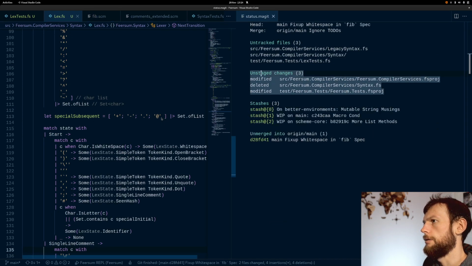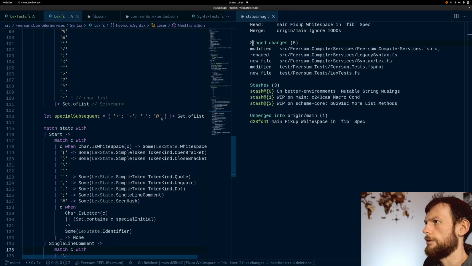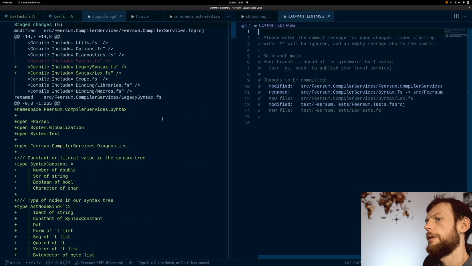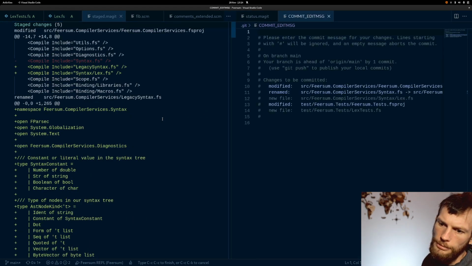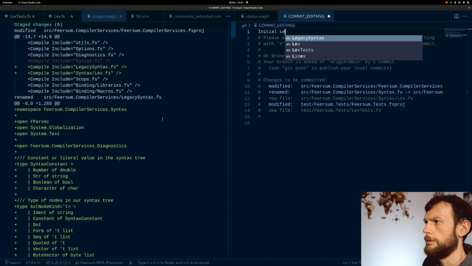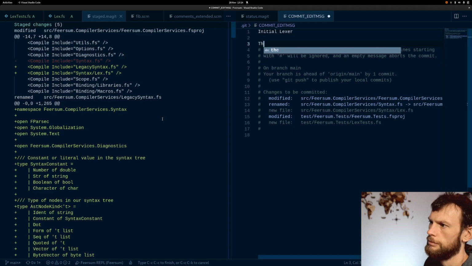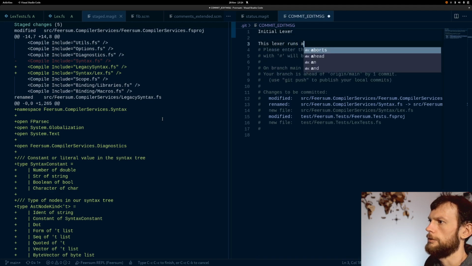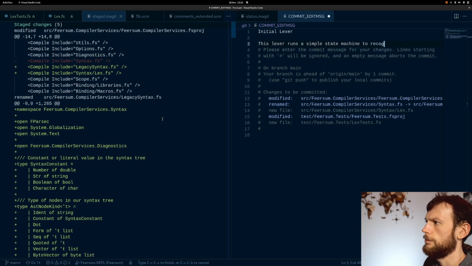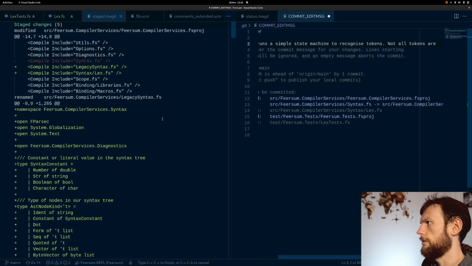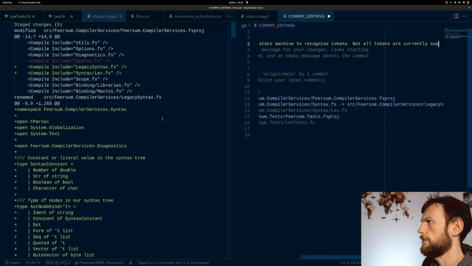Then we can just stage everything. And this is initial Lexer. This Lexer runs a simple state machine to recognize tokens. Not all tokens currently supported.